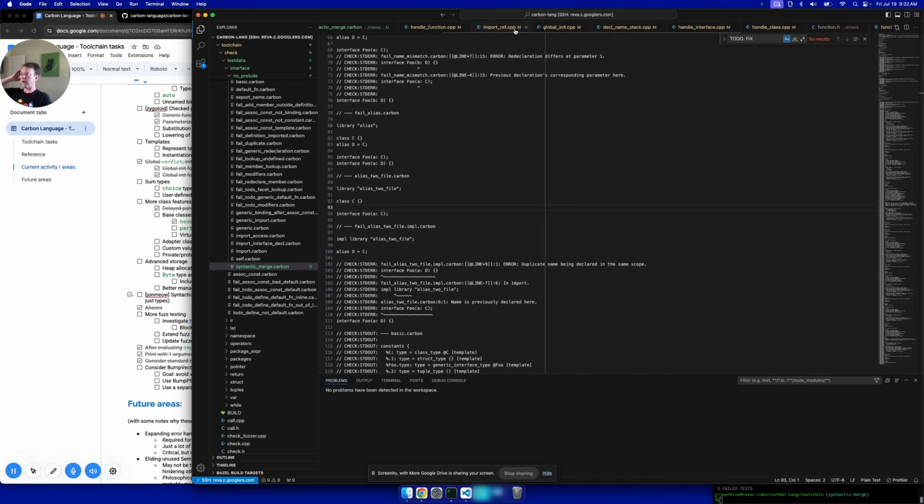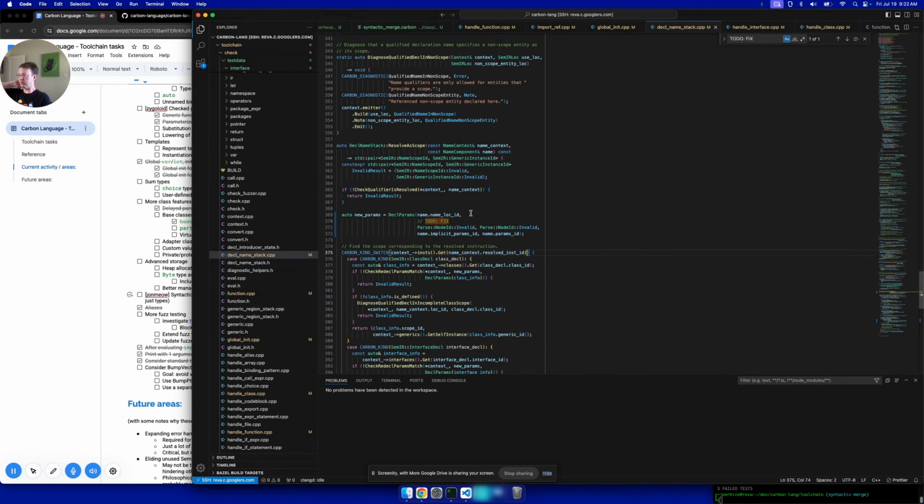So I need to start tracking the node ranges. We're going to do that in decl params.